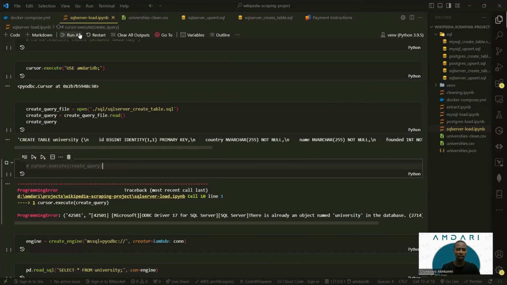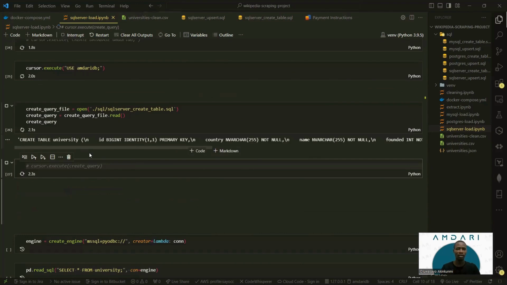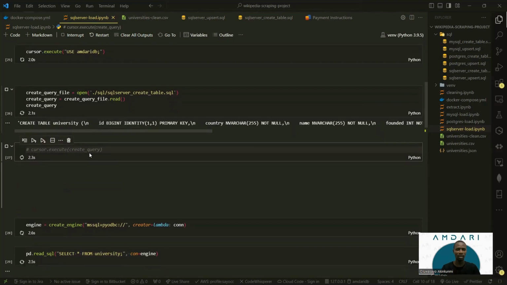This is just to make sure that the upsert query works as expected.